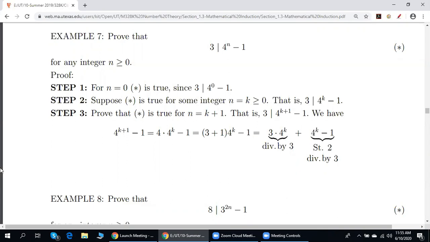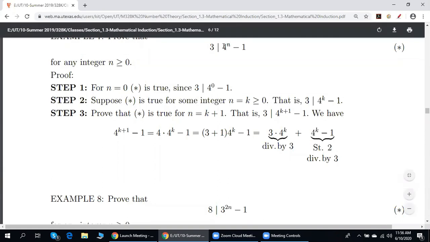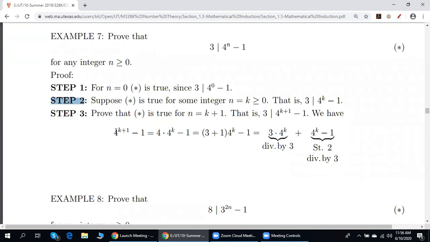Folks, think about questions here. I have a question. Yes. So do we always have to, like for induction, do we always have to use step 2? Yes, that's the whole point about induction. We can prove that this is divisible by 3 in several different ways. Here we want to use induction. And one of the main ideas, probably the main idea of induction, is the following. In order to come up with step 3, we use step 2. Okay. Next.